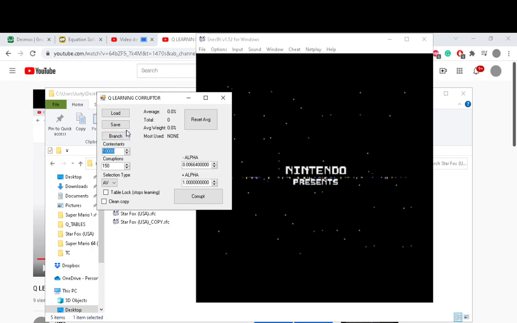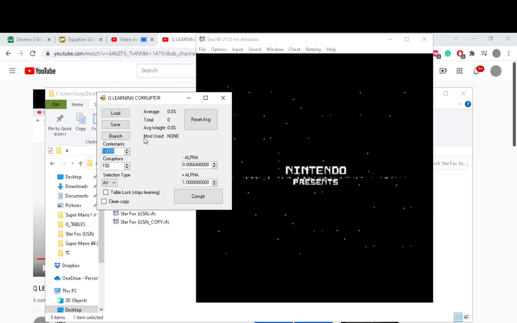So for example, I like to use a search space of 2 million. I have a Ryzen 7 processor, so my processor is a little bit on the high end. It's above average, but you may not have that kind of processor. So you may want to use a lower number. And for smaller games like this one, I like to use a search space of 200,000, which is what I usually use for Star Fox specifically.